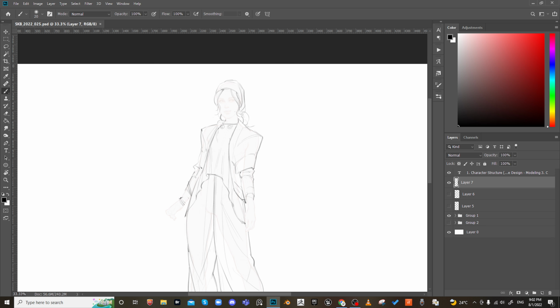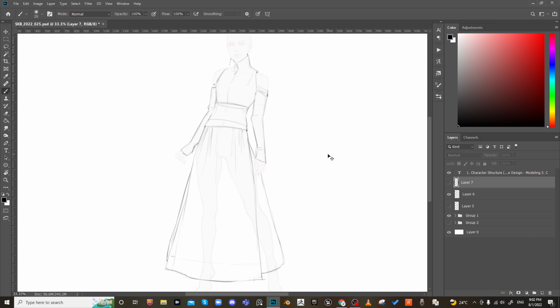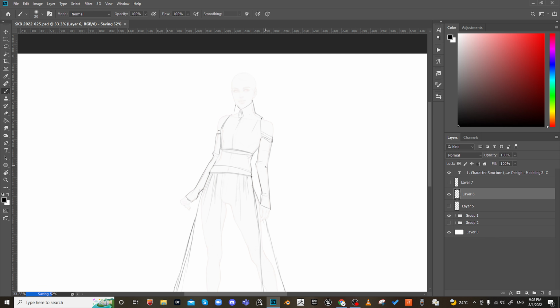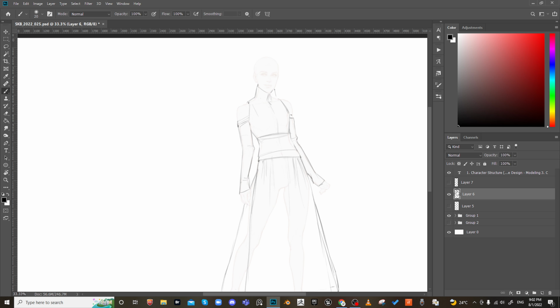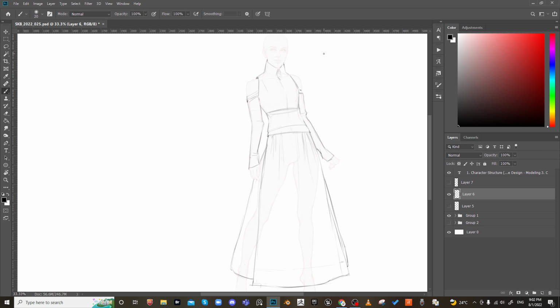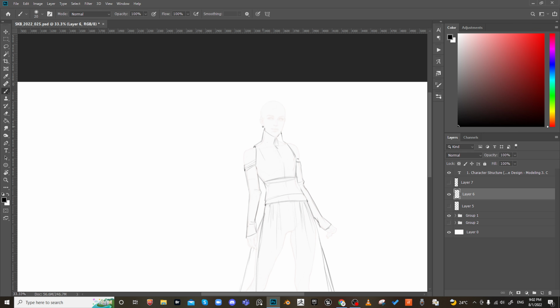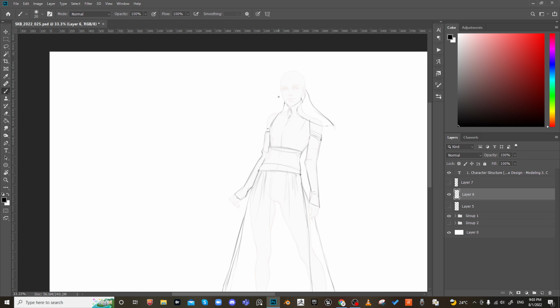Okay, let's do another version. Like this one, I really like the simplicity of it. Just coming back to it. And it's kind of nice to have them on separate layers, because when I bring them back, I see new ideas and new ways of expanding on this. Maybe I could add a secondary collar or something, if I want to go more into fantasy land with this.